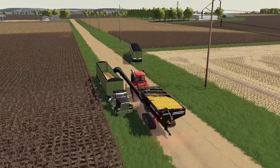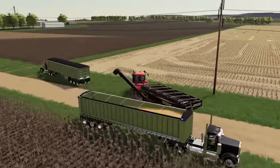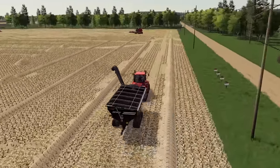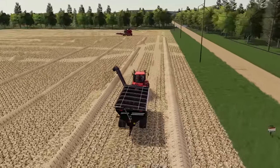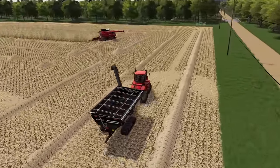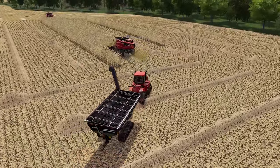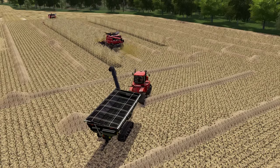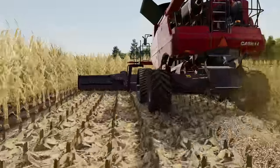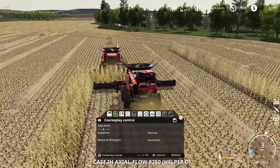We have dumped into this guy at least once already, it looks like. All emptied out. Semi's not full yet, so I guess we'll let him stick around until we can get the last bits of this field done here. These combines should make really short work of this. I think we've probably got, what, one more pass with each of them here to wrap this up. We're gonna apparently be doing a little bit of head-on collision here. So let's see if we can jump into this guy and head him off before we have an incident. Apparently I'm not fast enough.